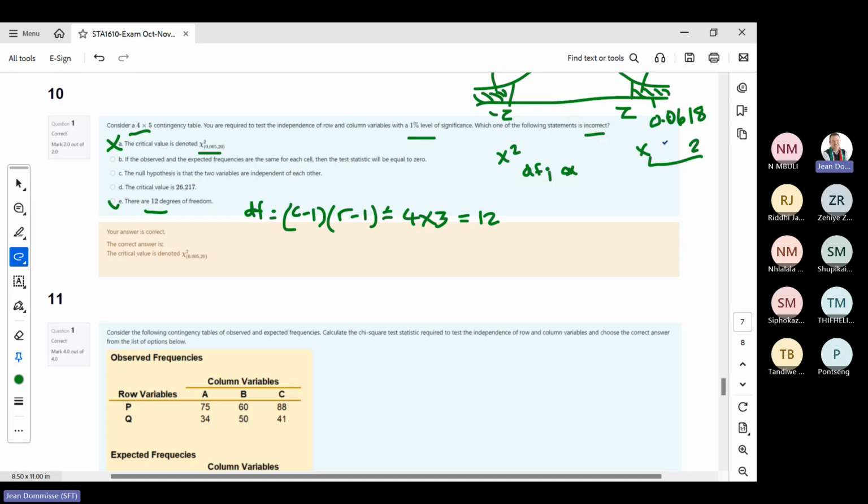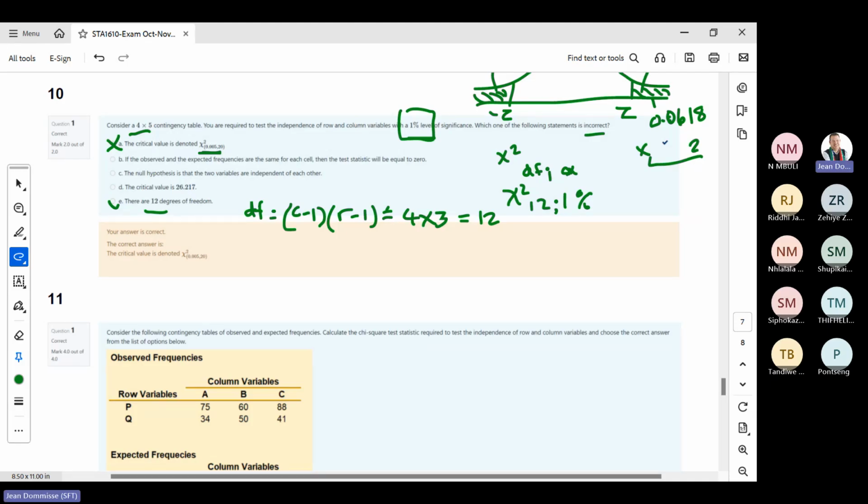Okay, so that is, and alpha is 1%. It's not alpha divided by 2 like it is with your t distribution. So it should have been chi-square, degrees of freedom 12, alpha is 1%. Okay, so that one is just totally wrong. It's not even that it's written in the right sequence. Both numbers in that brackets is also wrong.